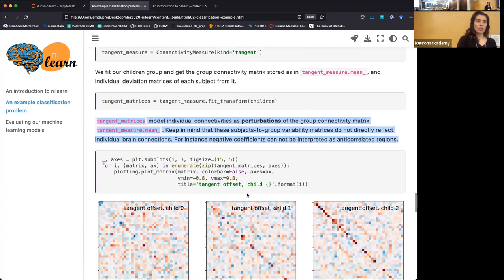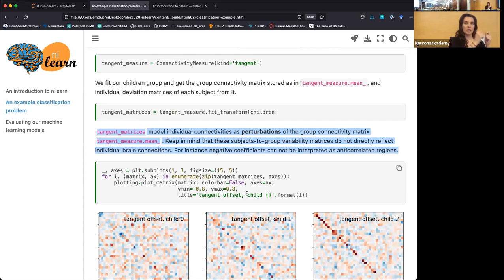So this is really cool because it gives you a way to say, in relation to the group, how does a given participant vary from that group? And is that meaningful? Rather than just within our other measures, where we were looking within participants, what was the correlation? What was the partial correlation?